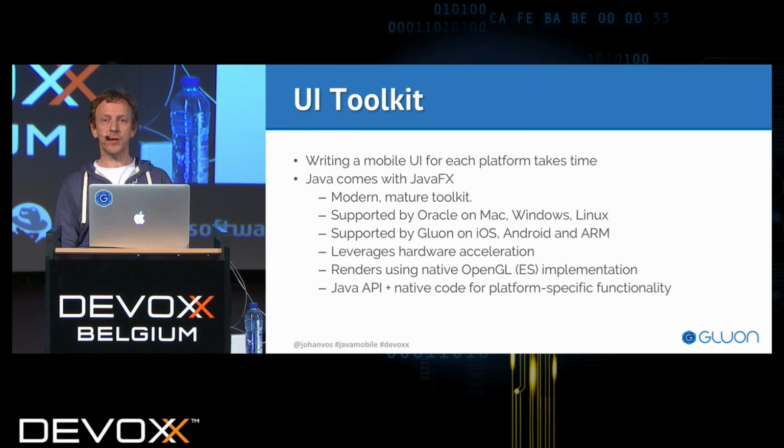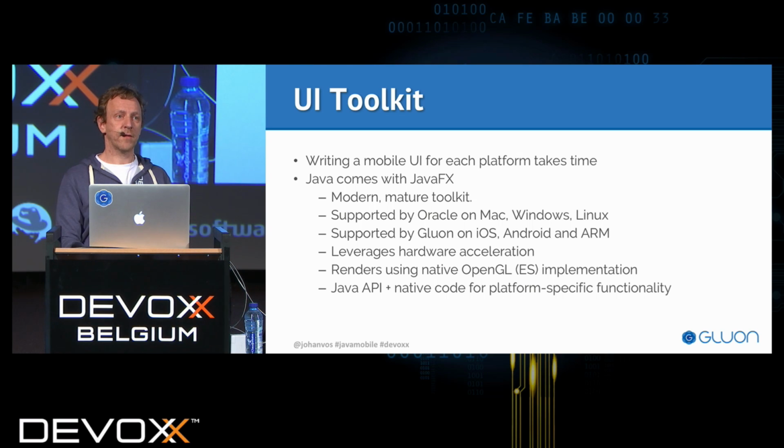So it's directly using the GPU of the device instead of rendering on a web view, for example, or doing software rendering. We do support software rendering as a backup, but on mobile devices, the GPU is typically relatively more powerful than the CPU. So the GPU is doing the rendering and the CPU is doing the computation. Many mobile applications need very performant UI operations, and the GPU is really performant. JavaFX leverages that, not only on mobile, but also on desktop. So that's a great framework for GPU-enabled devices. The Java APIs and the native code for this platform-specific functionality are all part of JavaFX.